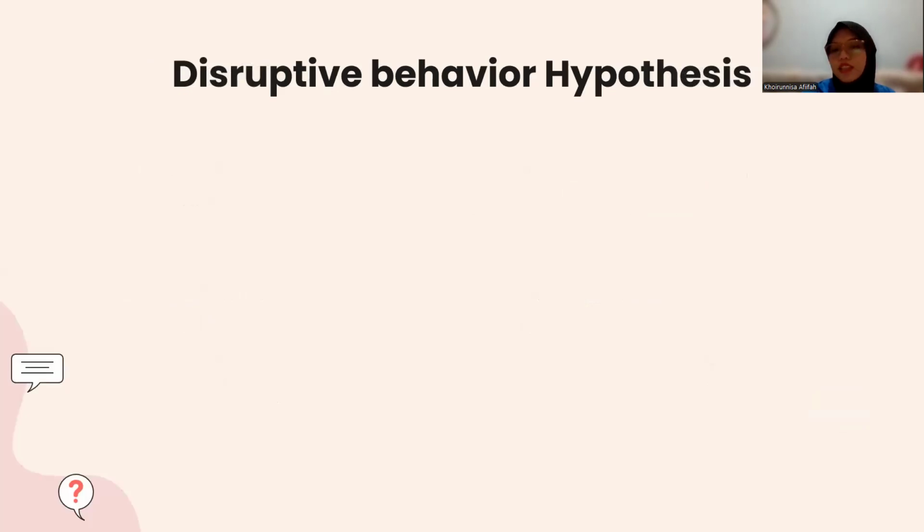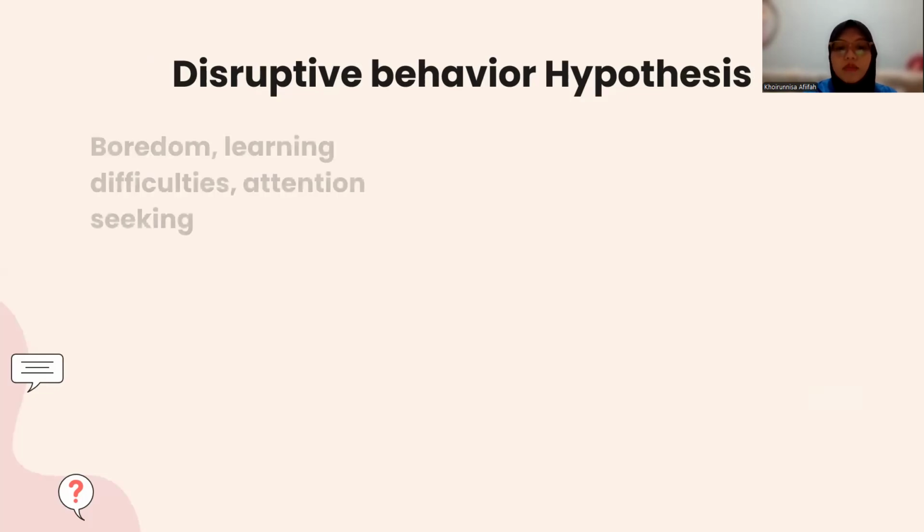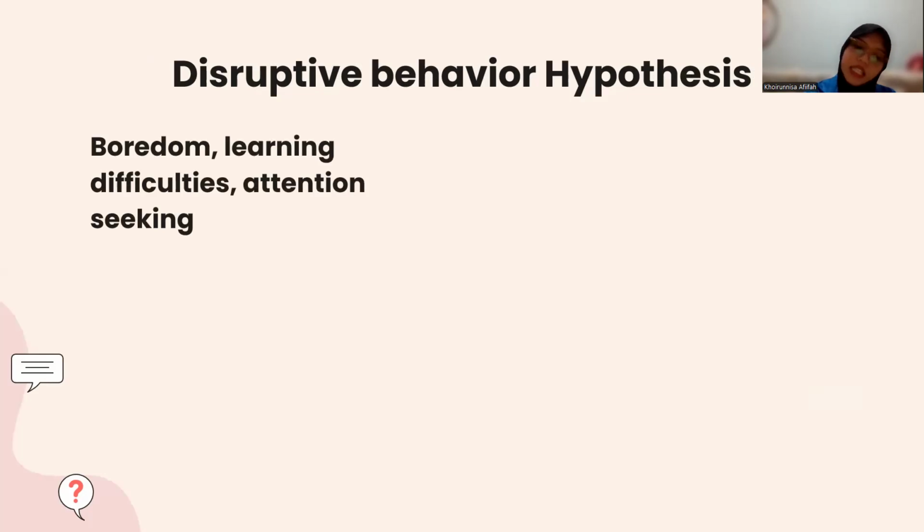Disruptive behavior hypothesis. This hypothesis ties together the three factors mentioned: boredom, learning difficulties, and attention seeking, as ways students express unmet needs in the classroom. These needs could be for intellectual stimulation, academic support, or simply social interaction and recognition. According to Drakers, several factors can contribute to disruptive behavior in students.